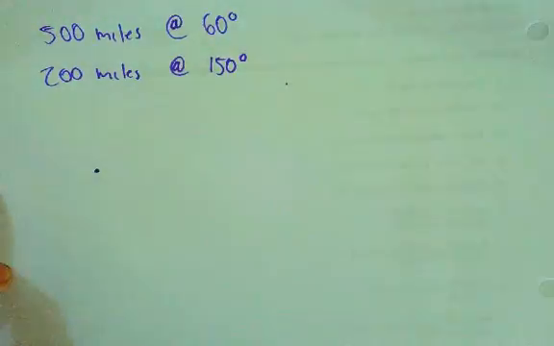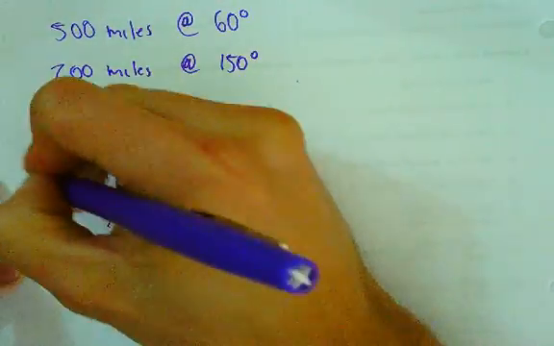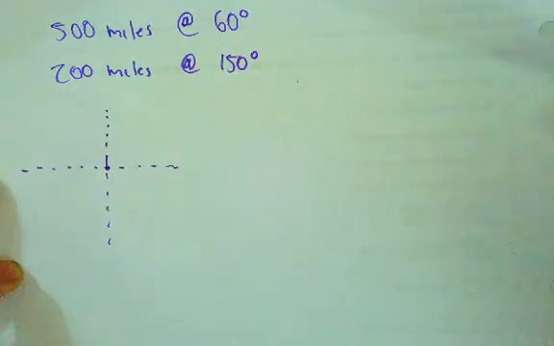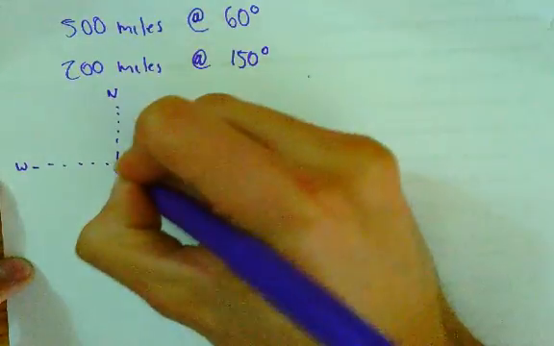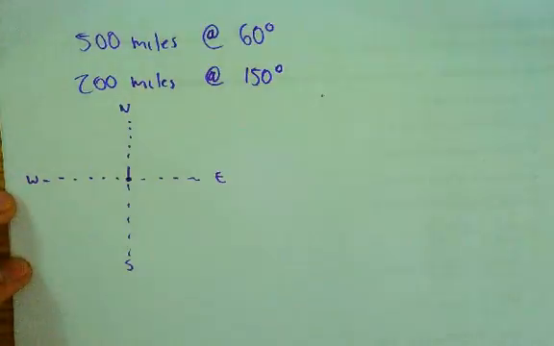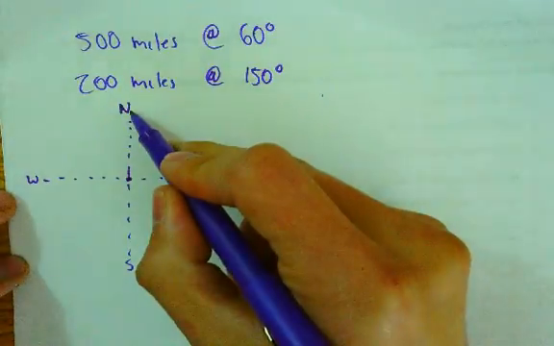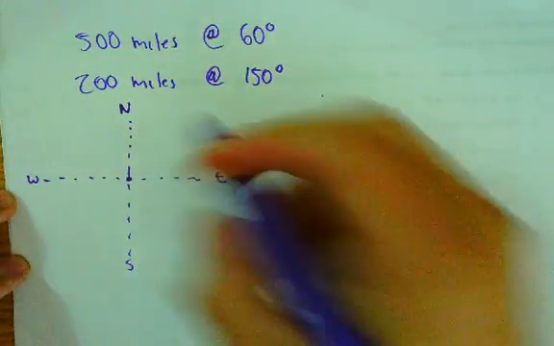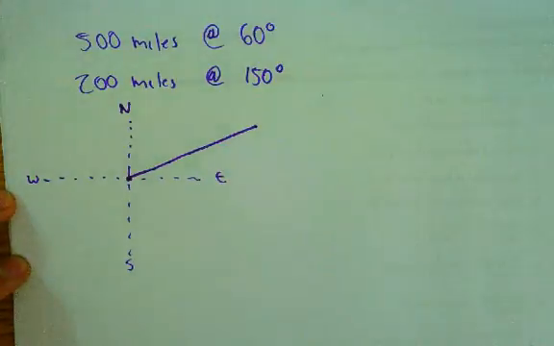Okay. Here's my compass. I like to always draw my compass. And I typically like to use dotted lines. You don't have to, but here we go. Here's the airport. Where do I have to go? 60 degrees. Is this a heading or a bearing? Heading, so I need to start where? North, and go clockwise. So in this direction, so maybe somewhere here. And I'm going in that direction, and for how long or how much did I travel? So this is 500. So I'm going to make this a little longer.